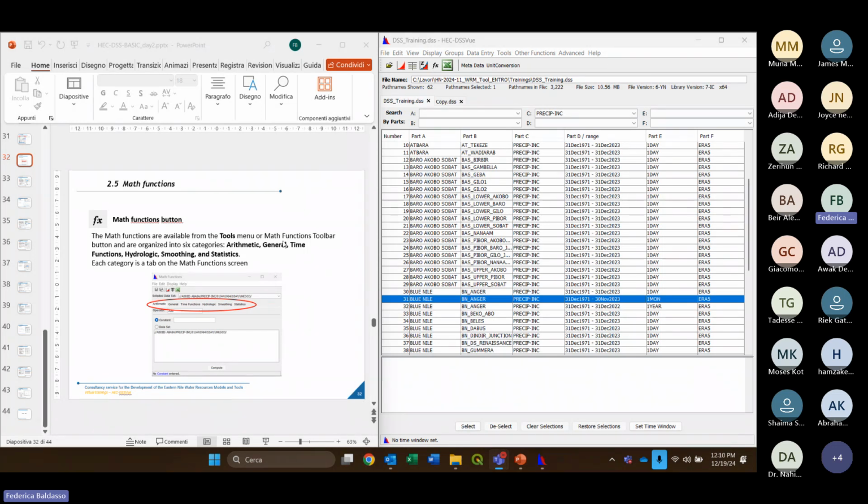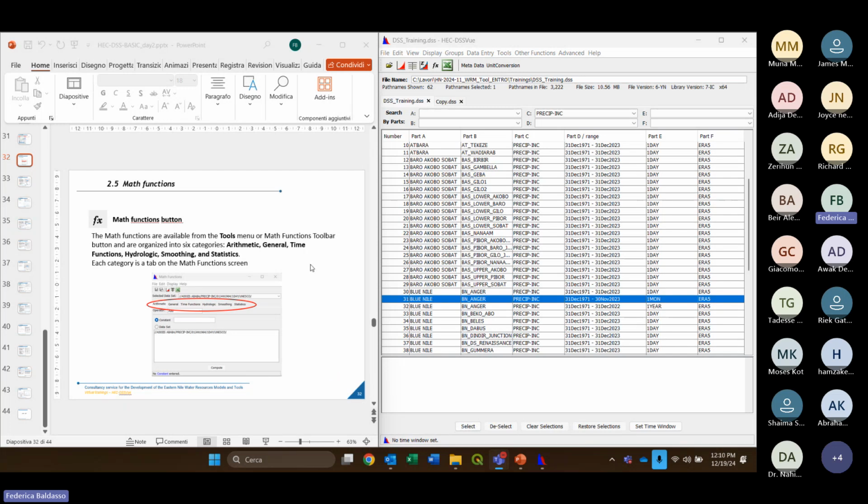We were talking about the math functions that are available in the DSS-Vue program, which are really useful tools that let the user do a lot of different operations with the data set.